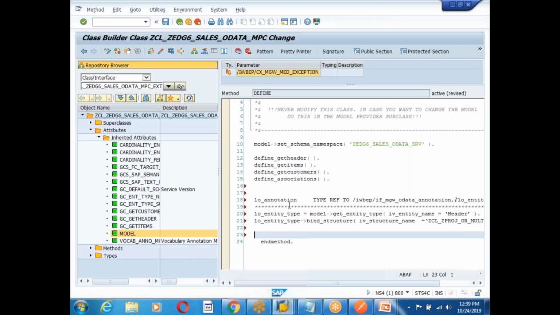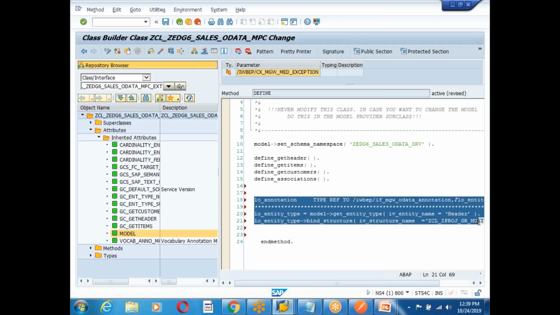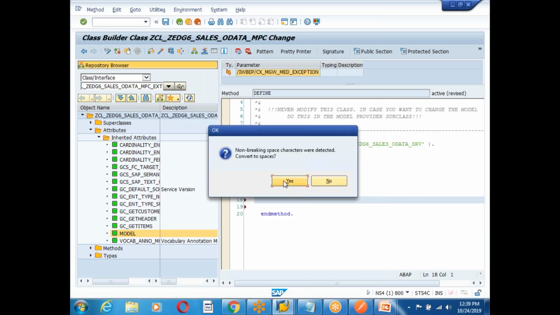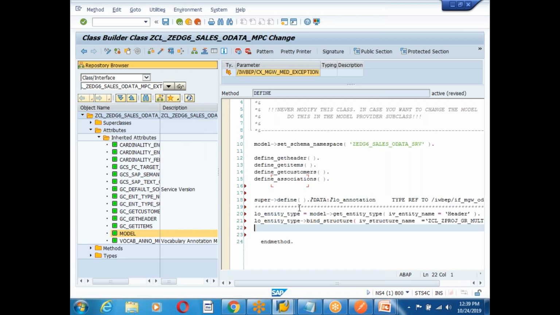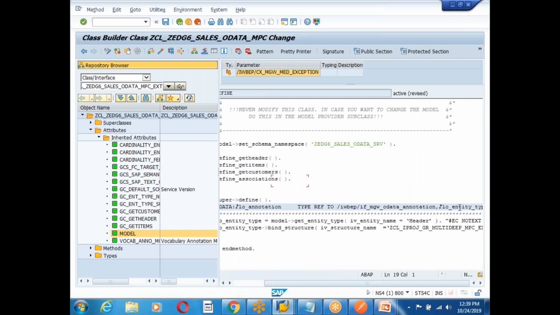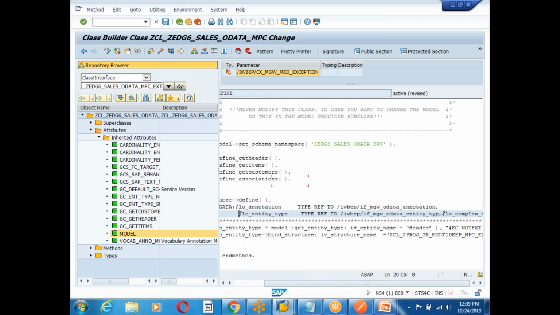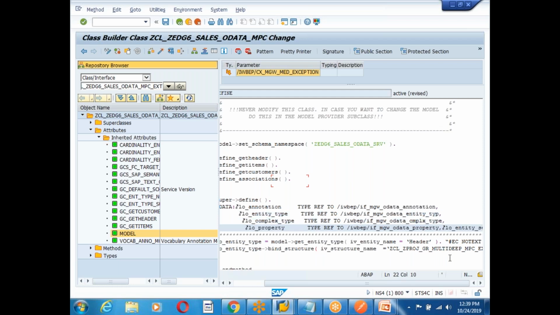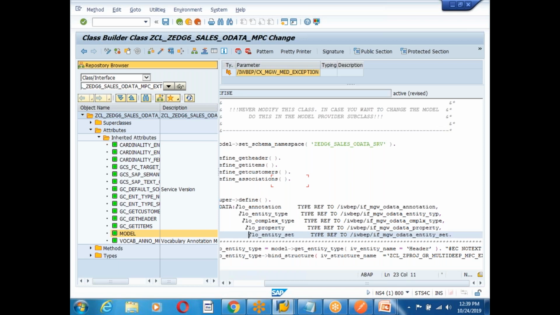Controls. Okay. Enter, enter, enter, enter, enter.